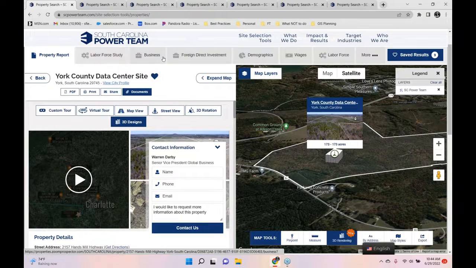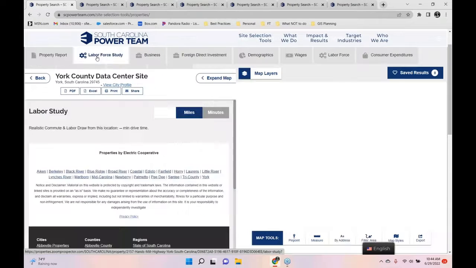So South Carolina Power Team has a different site than several of our other clients, because they actually have components to their application that no one else has. The first of these is their labor force study.